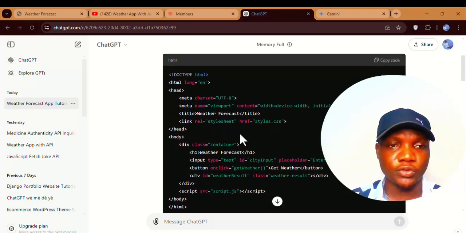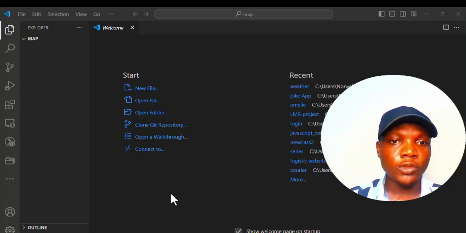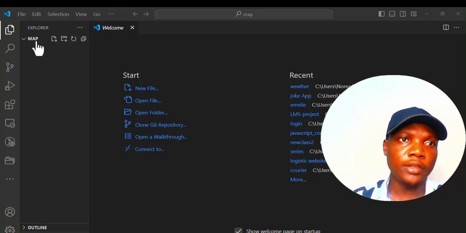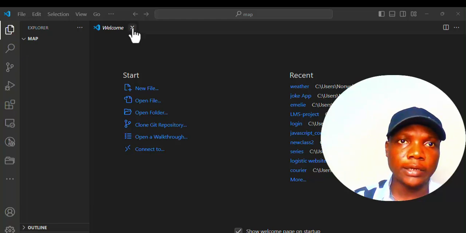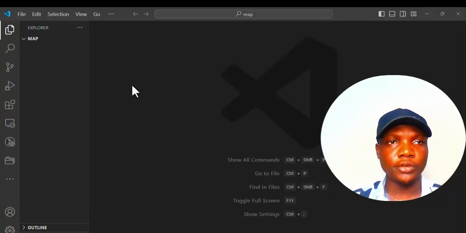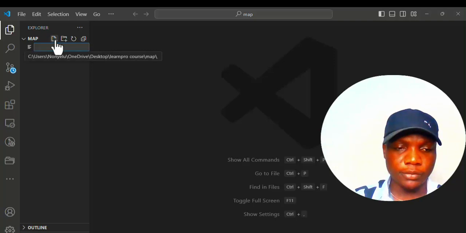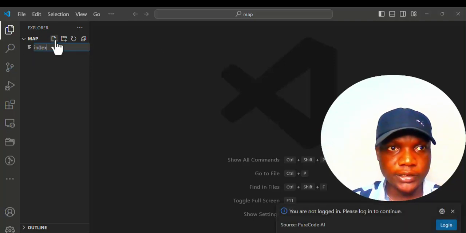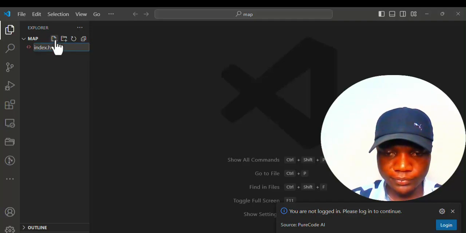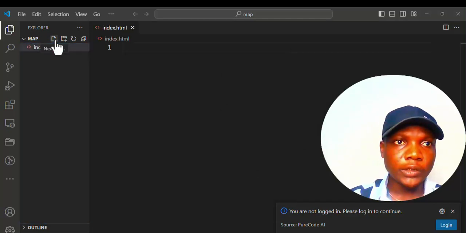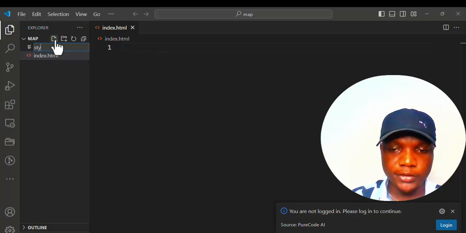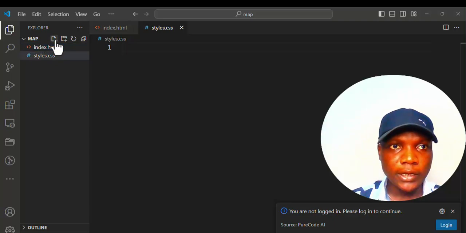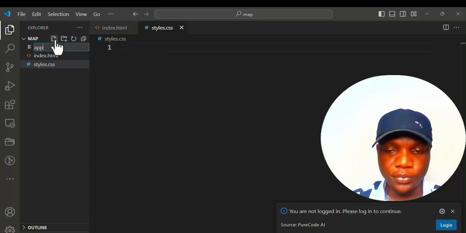So let's do that. All right, now as you can see here, I have opened the folder with the name map on my Visual Studio Code. So I'm going to create three files. The first one is going to be index.html. The second one is going to be stars.css, and the last one is going to be app.js.